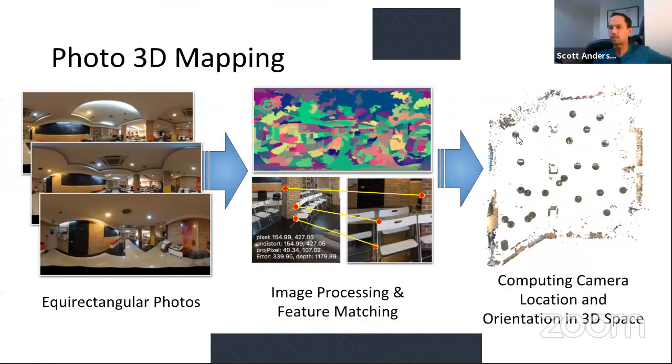So each of these represents a photo station. So we're computing the camera location and the orientation in 3D space. And what you're seeing here is a top-down view of the photos, but that's actually a full 3D spatial definition of each of the camera locations. So if you're standing on a chair while you're holding the camera, or you're standing on the top of the stairs, then that 3D location is where the camera position actually is.